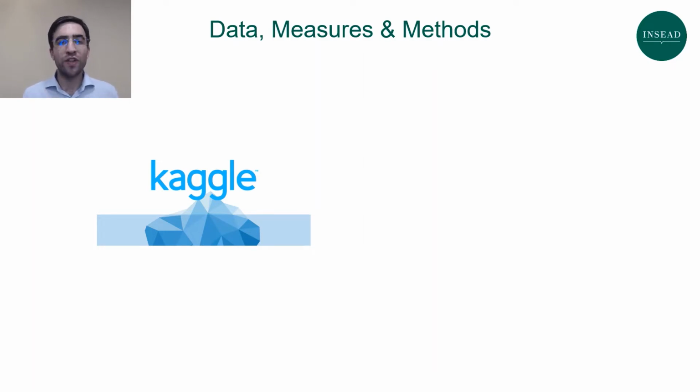Kaggle is a website hosting a multiplicity of data science competitions, and the winners of these data science competitions are the ones that will produce the most accurate predictive models that would basically solve a prediction problem like which transaction is a fraud. The winners might win prizes that could be as big as $1 million. While they are searching for the most accurate predictive model, they would produce a multiplicity of these models. And luckily we can observe both how many search attempts they would perform, so how many of these models they would produce, and also how varied these attempts are.